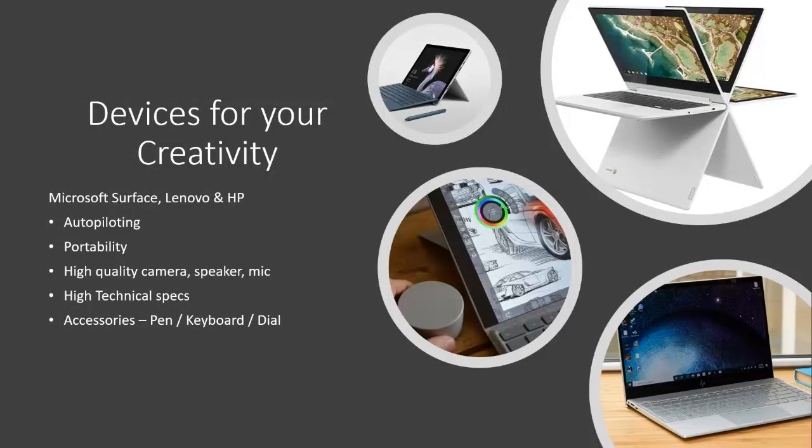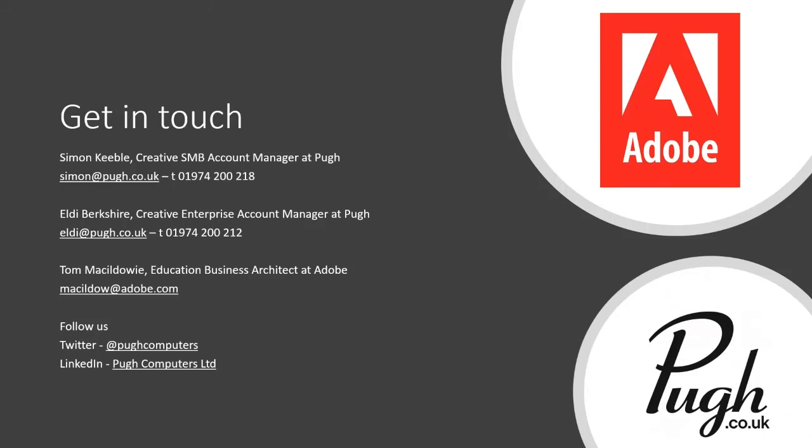And then finally, some of the devices for creativity. So if you want to speak about the Microsoft Surface devices, Lenovo or HP devices, Autopilot, so actually that simple deployment of your devices onto your domain, the portability about how light they are, how long the batteries last, the quality involved in them, and then the accessories that come with those devices as well.